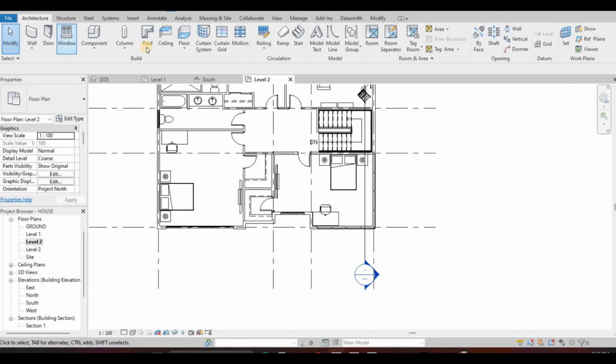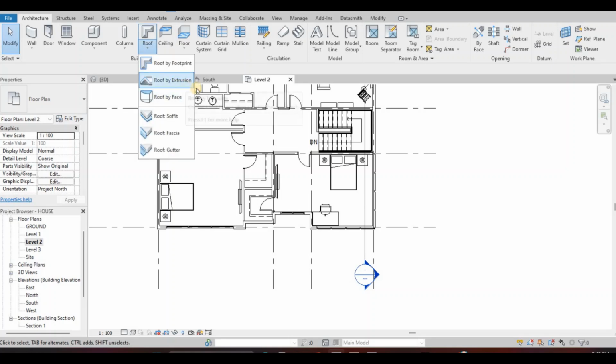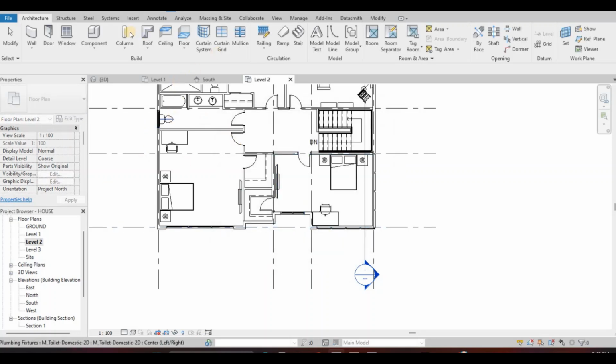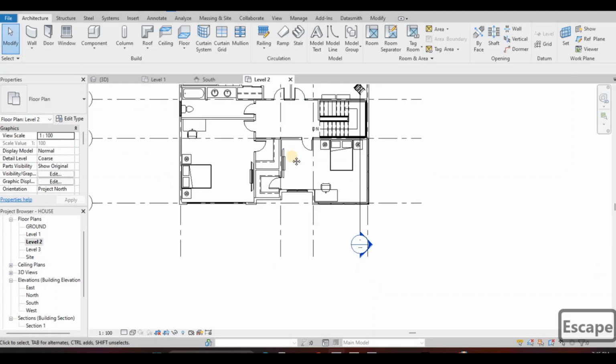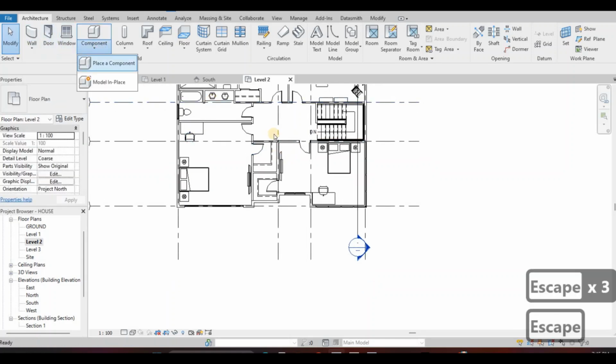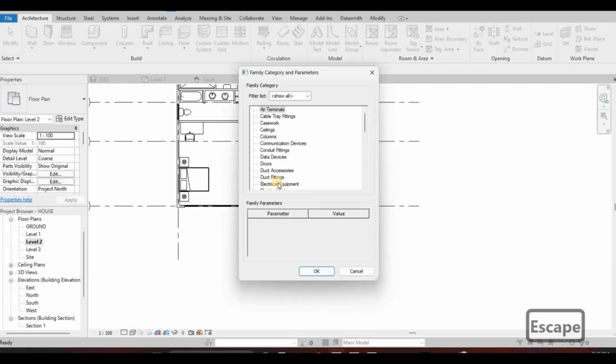And then of course we're going to add in our roof. So let's add in our roof. What I want to do is roof by extrusion. So pick a plane, and then, I'm still thinking if we're going to do this like this, or I'm going to do a model in place instead, because it's hard for us to design it like that.